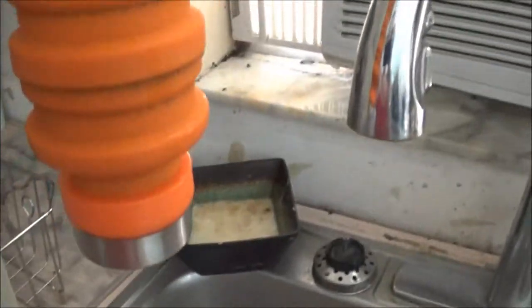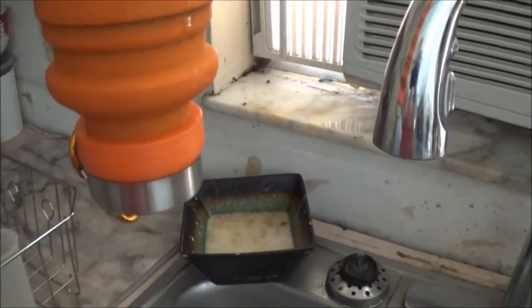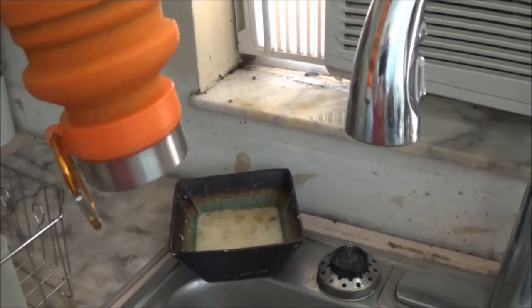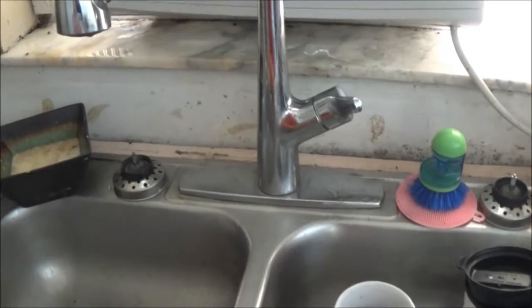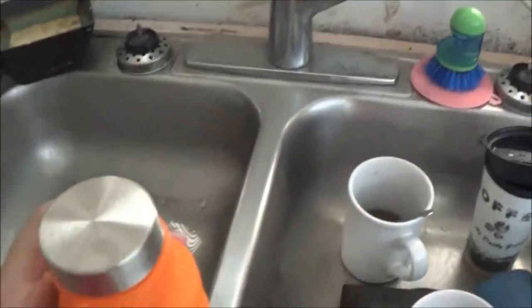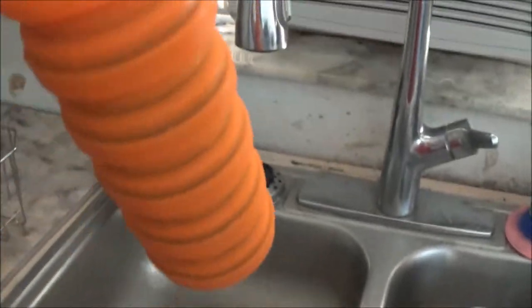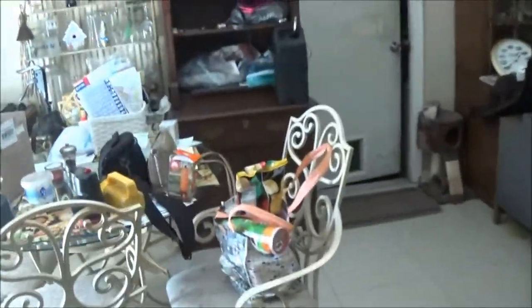But look, it doesn't leak. Well, kind of. Nope, it doesn't leak. Nope, it's not leaking. So that's pretty cool. And it's collapsible, so it's kind of neat. I'm going to try it out and take it with me and see how I like it. So far, so good. So I thought I'd just show you that.